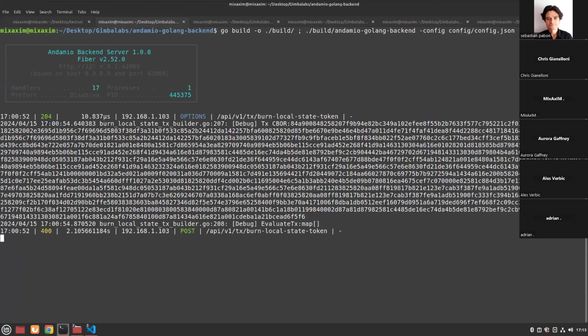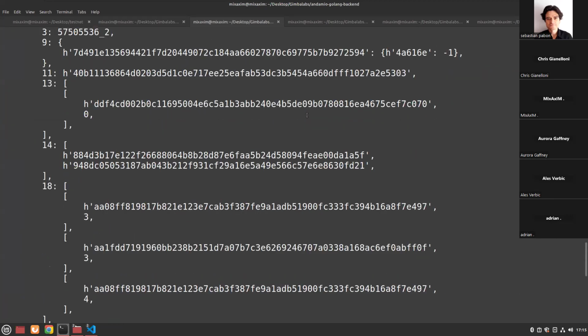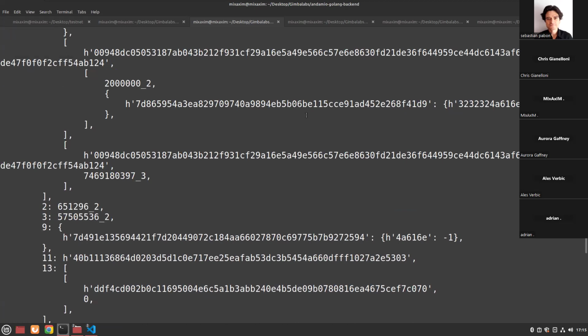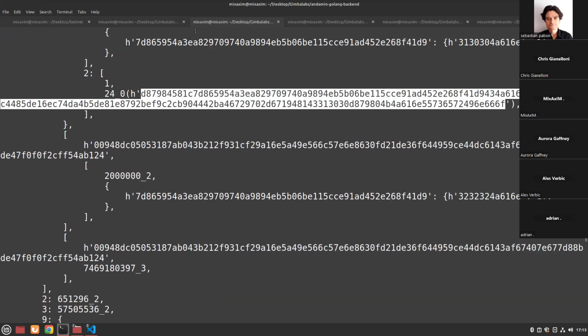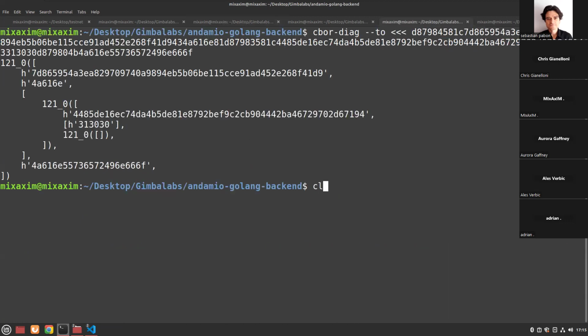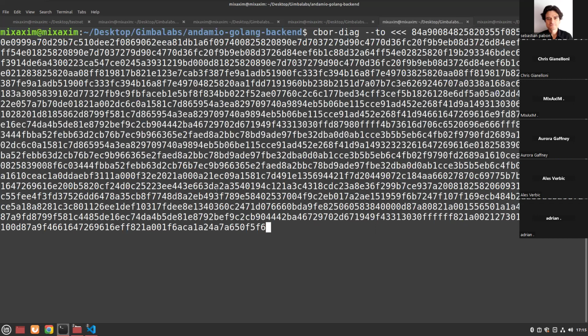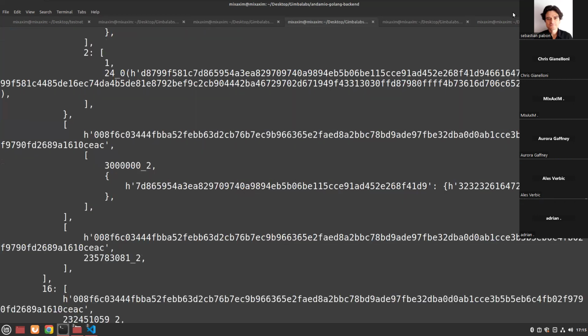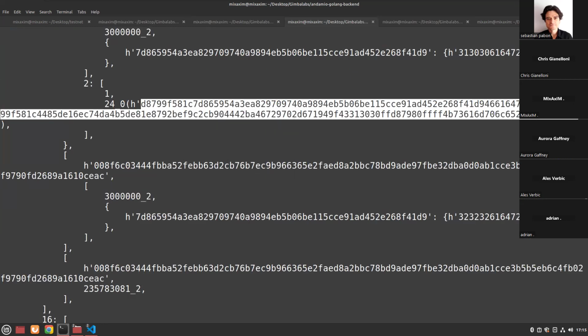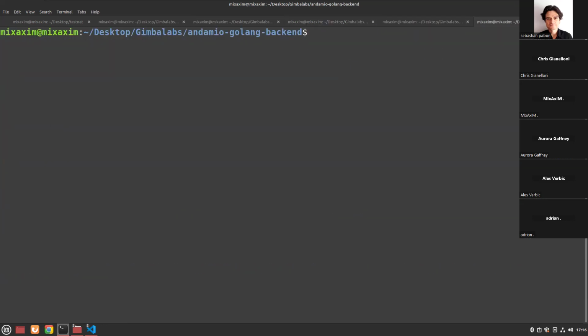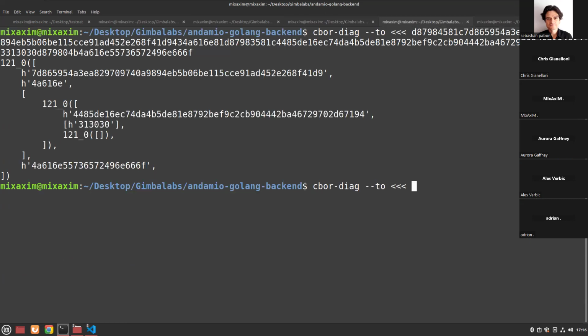If not, I'm going to change the datum as well, because in the transaction itself we have a datum attached. I've looked into that as well. This is a datum from the transaction of Apollo, and this is the datum attached to the global state from your transaction. Let me display it in one page.